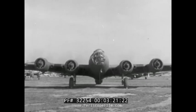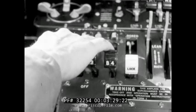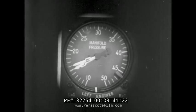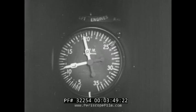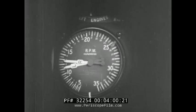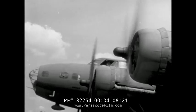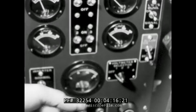And cylinder head temperature must not exceed 205 centigrade. When the engines are warm, the operational check may begin. With the propeller control set at high RPM and the superchargers in the off position, accelerate the engines and check the manifold pressure gauge to see that the needle moves freely. Make a full range operational check of the propeller controls by moving them from high RPM position to low RPM, observing the tachometer. Run the engines up to cruising speed. With the generator line switches on, the ammeter should indicate charge. Also, check the voltage of each generator.